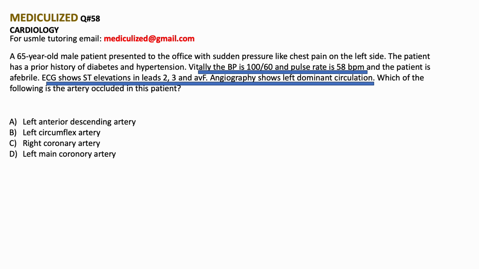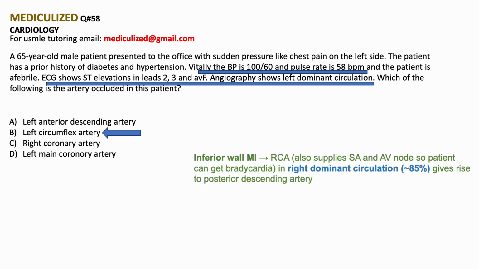The commonly wrong answer on this question was going to be C, because it is the most common artery that supplies the PDA and it's going to be occluded in inferior wall MI, but that's the wrong answer here, because of the little detail that they gave. Inferior wall MI is such a high yield ECG that you need to know. For Step 1, they may not want you to interpret the ECG, but for Step 2, you definitely need to know the ECG. Here, the RCA also supplies the SA node and AV node, and that's why the patient is bradycardic.